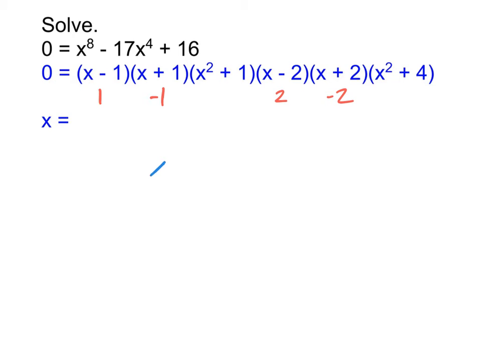Can I actually solve the equation x squared plus 1 equals 0? And the answer is going to be kind of. Because yes, I could subtract that 1 from both sides, and so I have x squared equals negative 1. Then I could take the square root of both sides, which would give me plus or minus the square root of negative 1. What is the square root of negative 1?